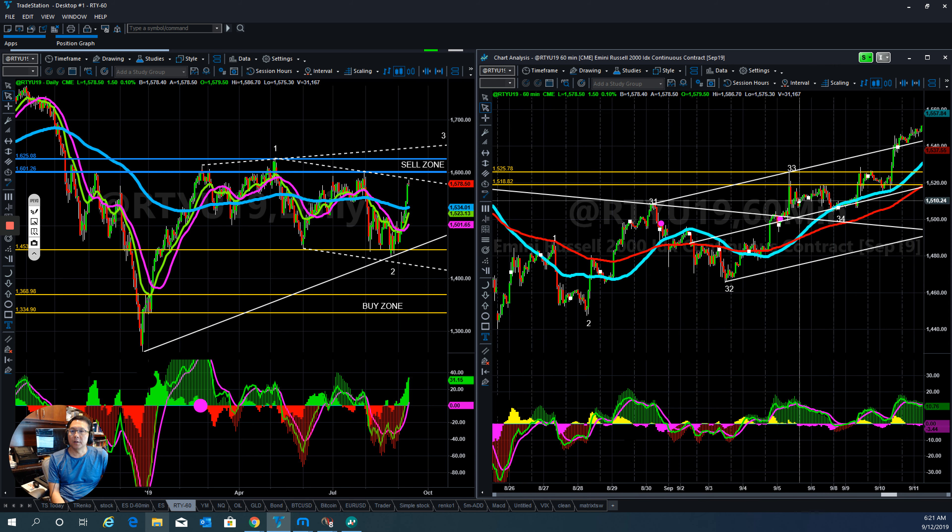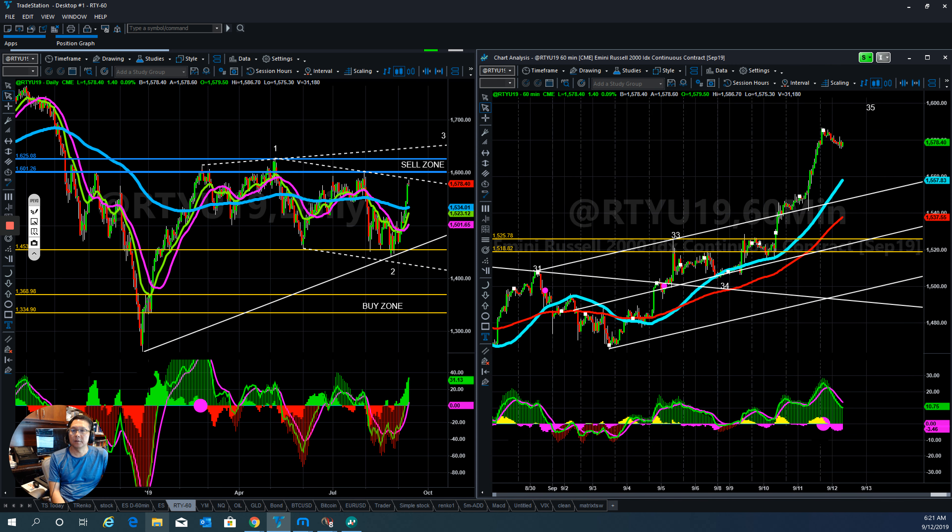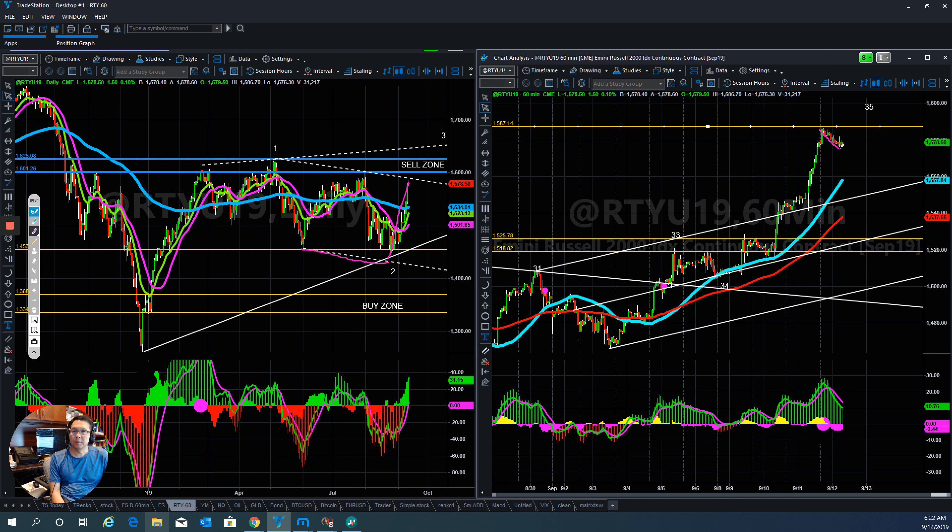Right now they are heading to the top. We want to see if this will be the top for them or if they will continue. If they break this level today, it means the market is still going up and they go up one more leg to test it. But if they fail to go higher at this level, they can pull back down and test below before they can go higher. Two scenarios can happen: they break out from here and go higher, or they back down and correct.